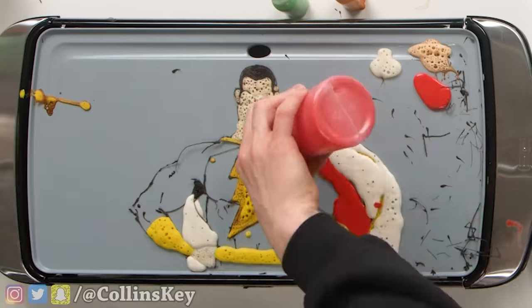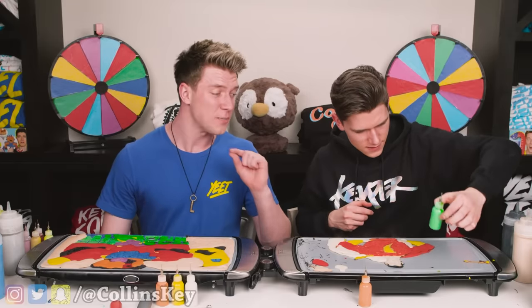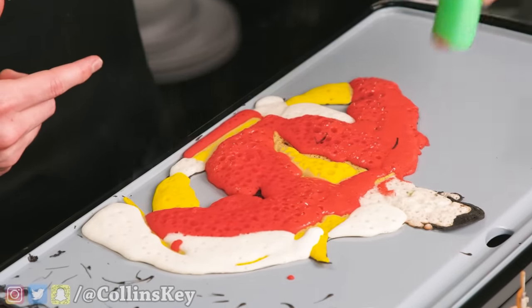All right, filling in his shirt. That doesn't look like a shirt. That looks like way more than a shirt, man. Spandex. I think this may be your best pancake ever right now. His shoulder came up a bit, so I'm just pressing it down a little bit into the batter, and done.